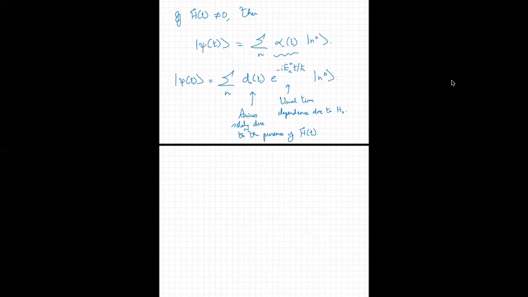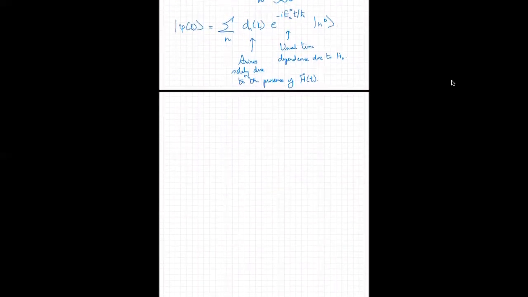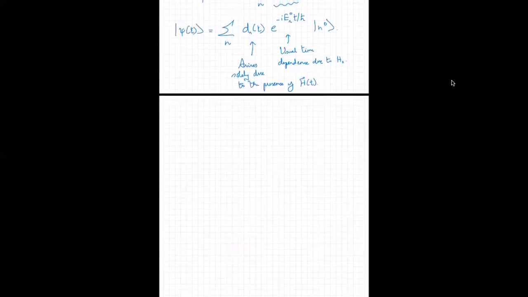But this is easier said than done. It is not very straightforward to solve for dn of t in a closed form. So to do this, we need to resort to perturbation theory. But how we resort to perturbation theory, I will explain as we go along. Is this part clear? Is the setting up of the problem clear to everybody? Are there any questions? Sir, can we always write alpha n as dn times this exponential?